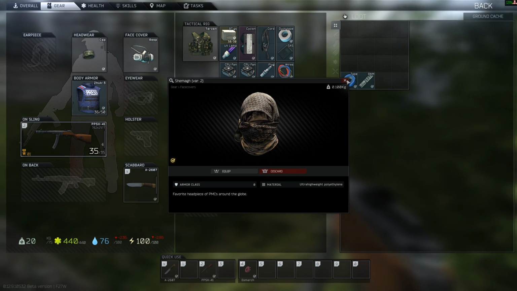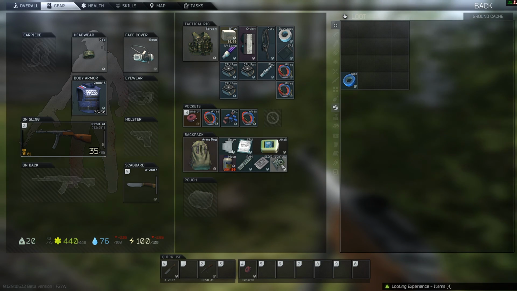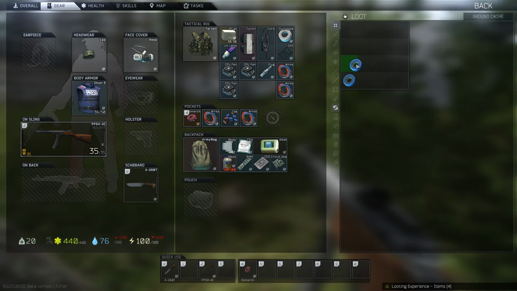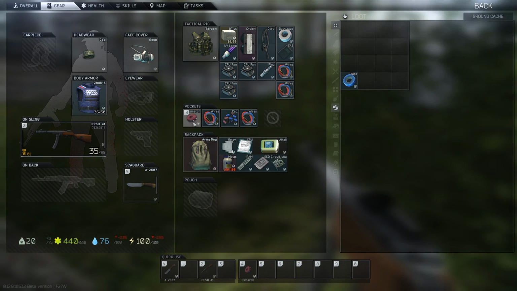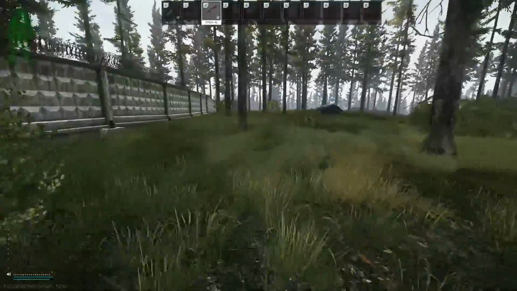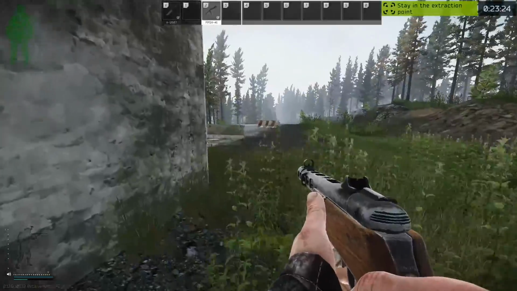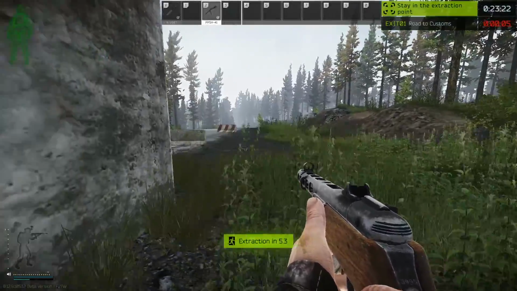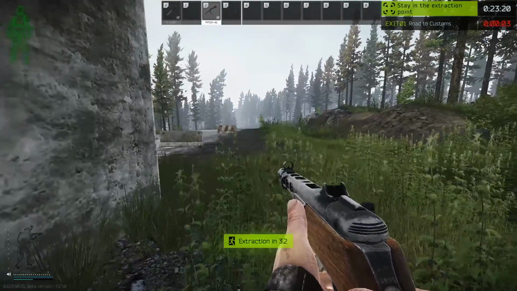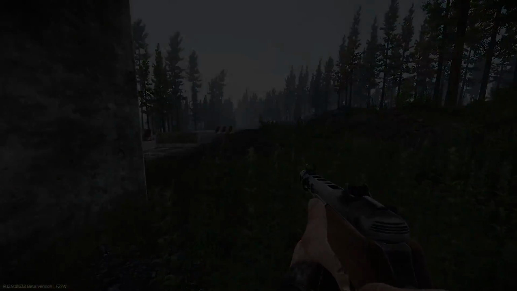Don't think we need these. So I'm gonna swap those out. I think RAM is pretty good. The tape is pretty good too, I think. Do that. We don't need that bandage or whatever. Gotta go like right here. We're already out. Alright, not bad. We got wires and CPUs, so that's good. Pretty easy to find though, but progress is progress.